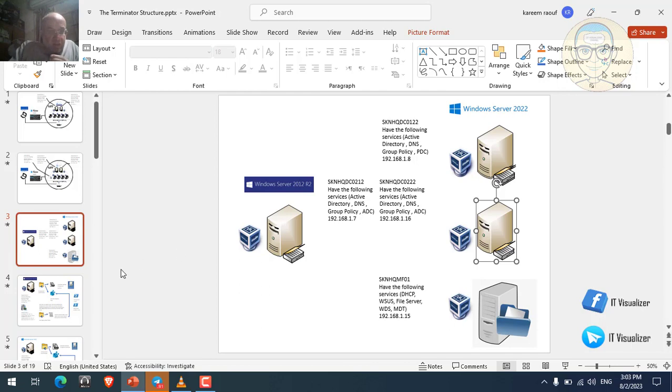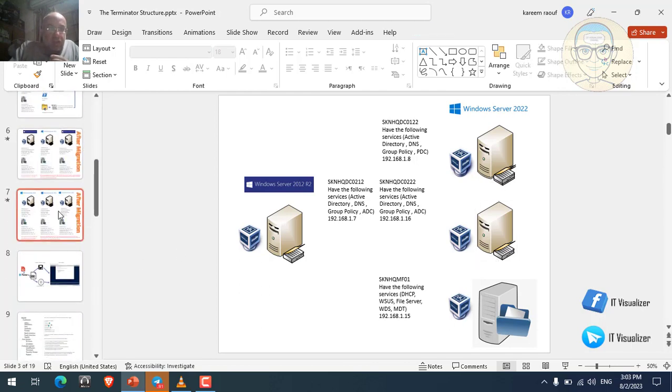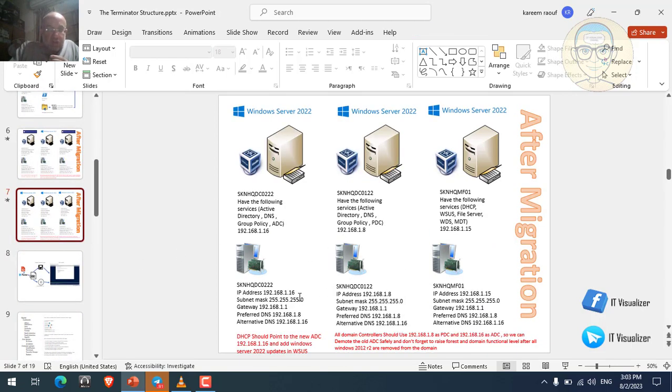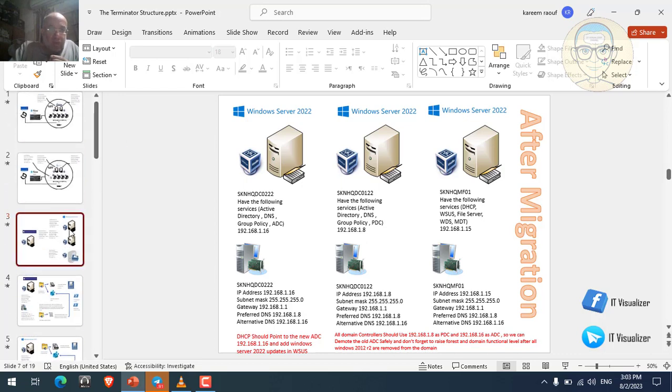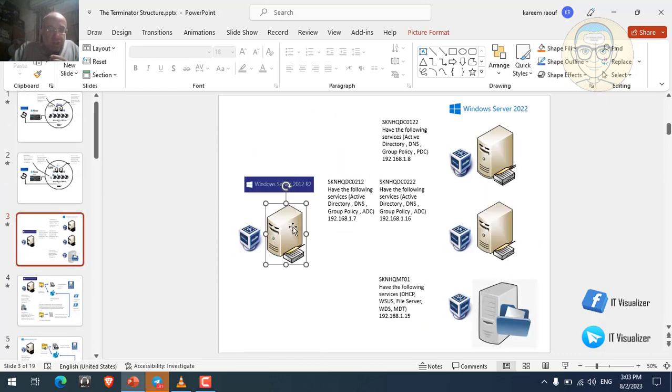And then after doing this, we need to go and change the network adapter setting for all of the three servers, and then we can demote the old additional domain controller. So after that, we can demote this server safely without any problem. So today we will create a virtual machine and begin the process of promoting this virtual machine to be an additional domain controller.